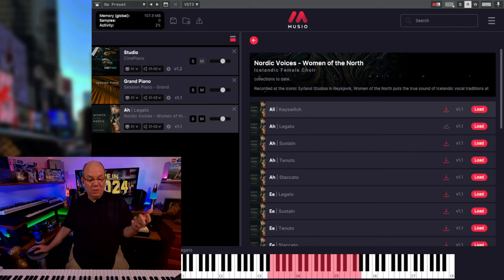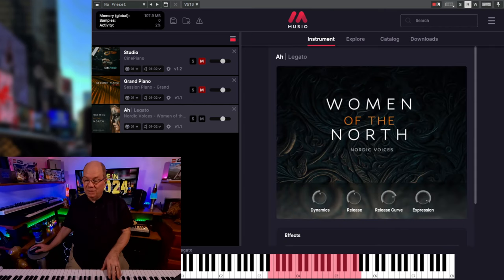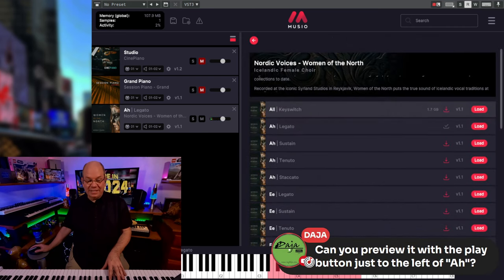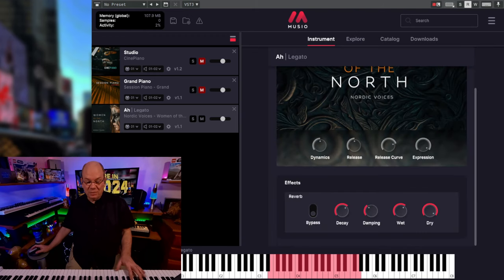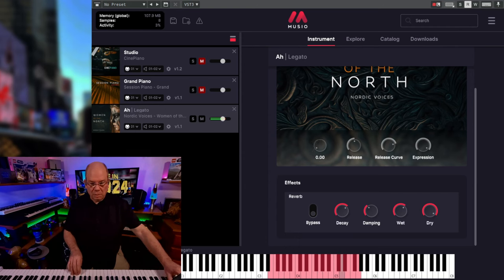I'm going to mute these other pianos and go back to the instrument view. Let's see what we can do here. You can preview these with a simplistic little MIDI file that plays. But let's go back to the instrument slot. We've got dynamics, release, a release curve, and some reverb. That's just the legato.